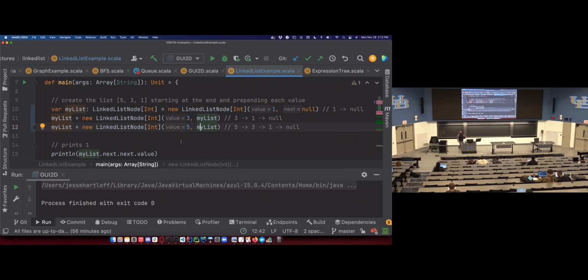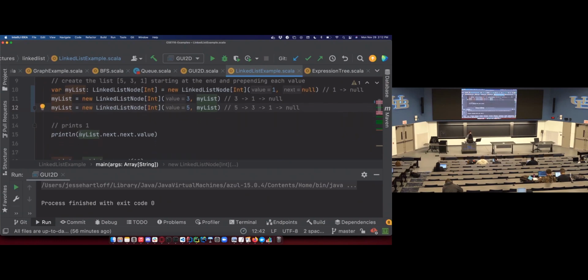Don't just glance at this and go, oh, 1, 3, 5. A decent number of students do that. Make sure you're really paying attention to the structure of the linked list. Show me that you understand how these references work, because I'm purposely going to build it backwards to make sure you're watching for that, making sure you're paying attention to it.